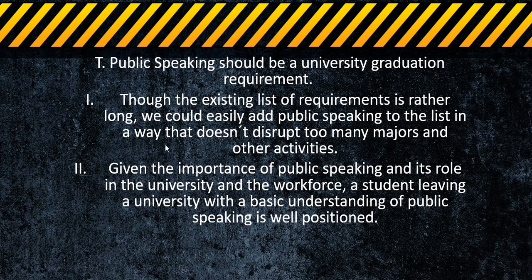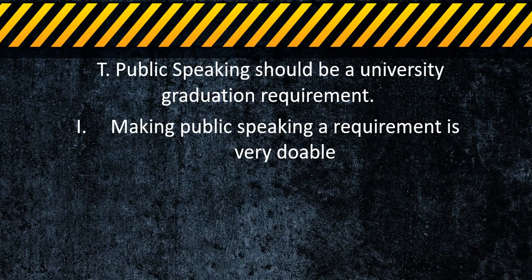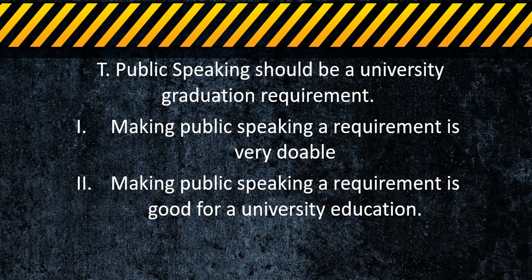This is a mess. Now how can we arrange this? How can we phrase this point? You can see this is another example. It's much better. Point number one is making public speaking a requirement is very doable. And number two is making public speaking a requirement is good for a university education.